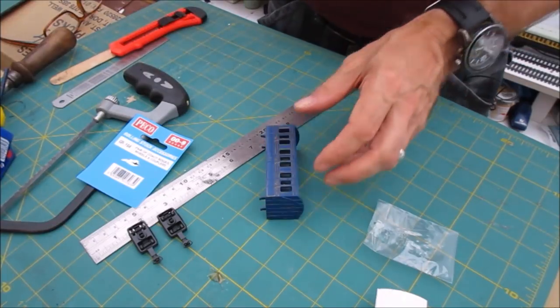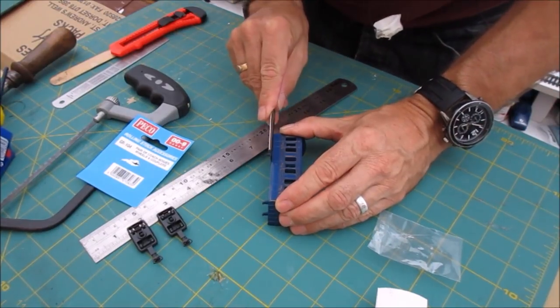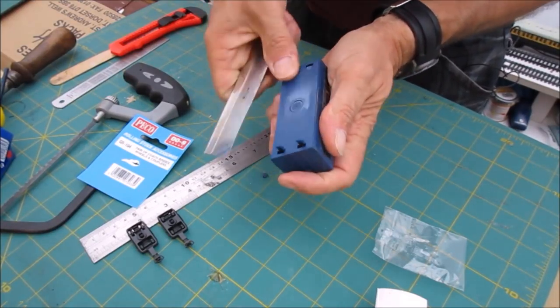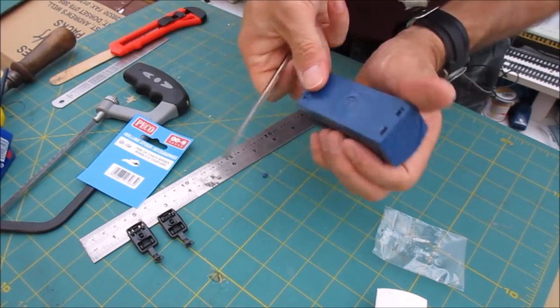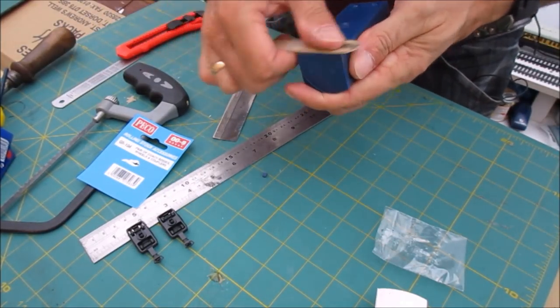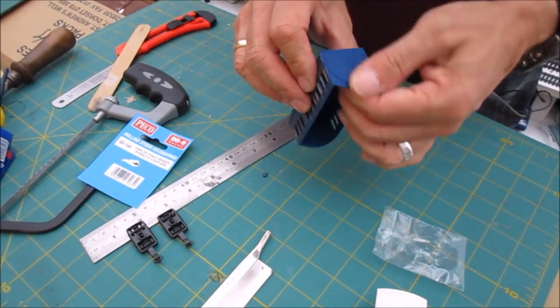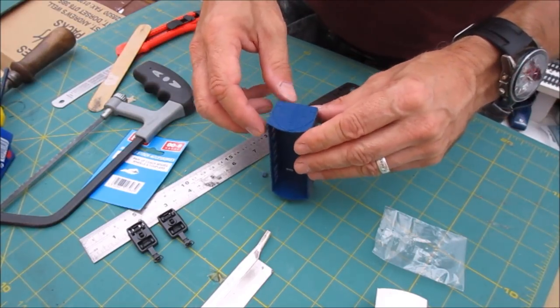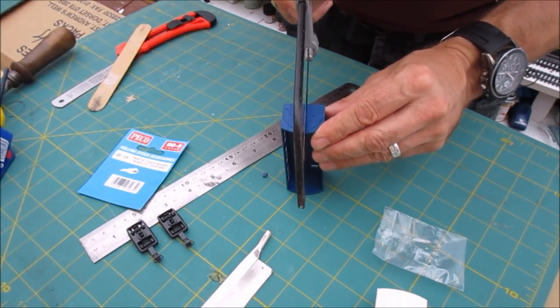Now what we're going to do first is take these pegs off. It's going to use a razor saw to do that. I'm sure Douglas can time-lapse this, so you don't have to watch all of this, but that's relatively simple. Do watch these razor saws - they're called razor saws for a reason, they're sharp as a razor. So to keep this simple, what we're going to do is saw down the two lines here that are already molded on because that will give us a line to cut to and a clean edge.